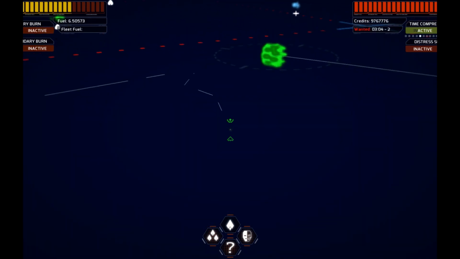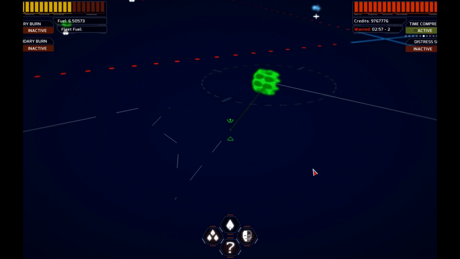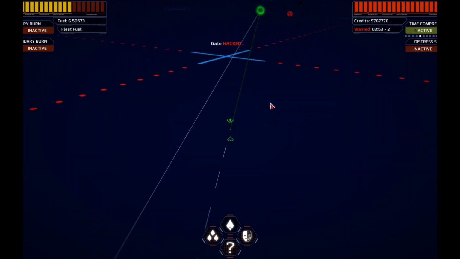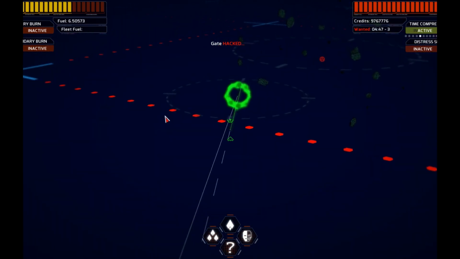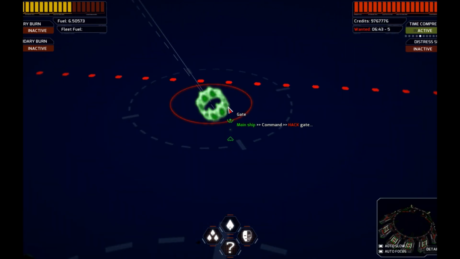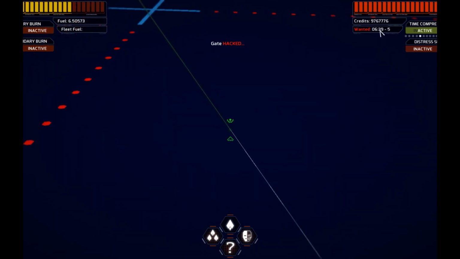And if you remember, in the last update I also touched on gates. I made it so if you just right-click a gate, you will just use it like this. You don't have to go into ship mode. You can just use it easily from there. And if you noticed, what it said was that I hacked the gate. This is actually a crime.